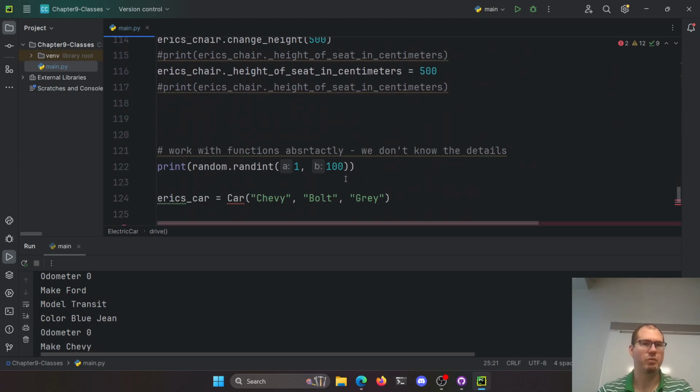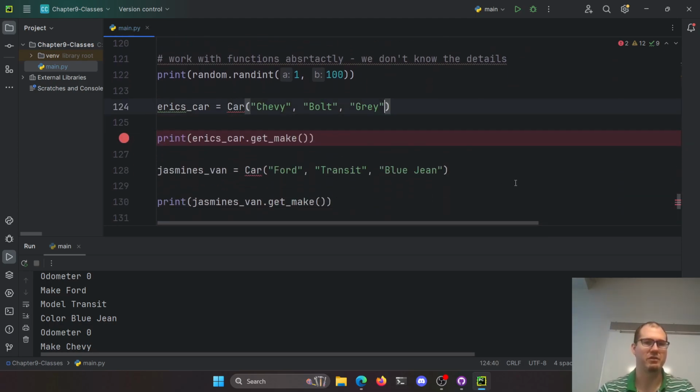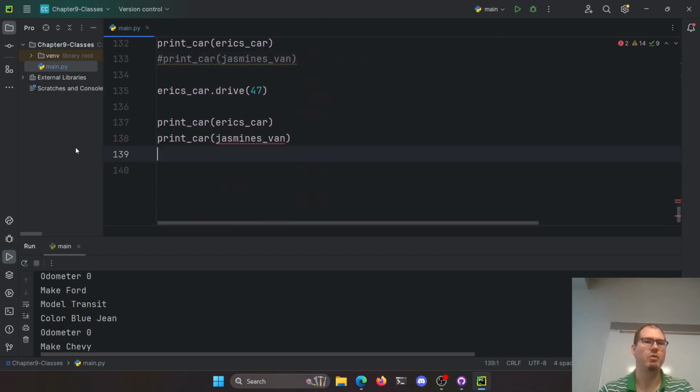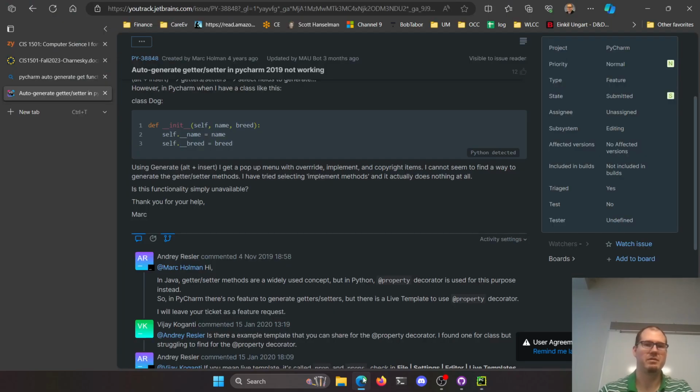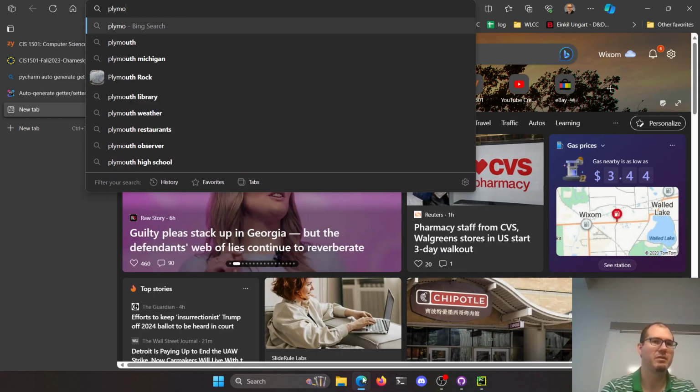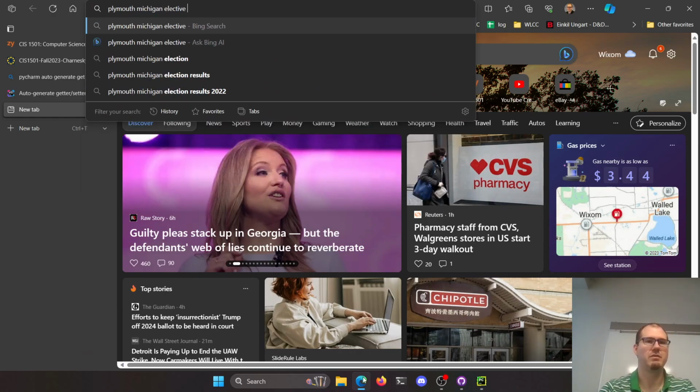So if my drive works here, I need more information. Let's get rid of Jasmine's van because it's not an electric van. They're making electric Transits, so I was super excited to hear about that. But only the commercial type, not the passenger type, which is pretty sad. They want to compete with all the new electric Amazon vans. Who's making those? There's a company in Plymouth that does it. Do you remember the name of them? Oh man, Plymouth, Michigan Electric Van Company.